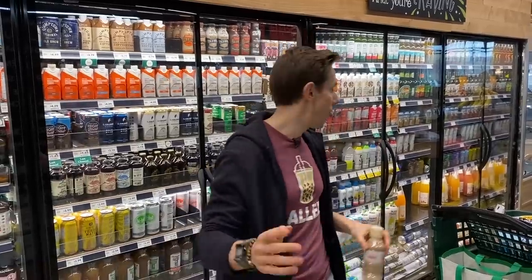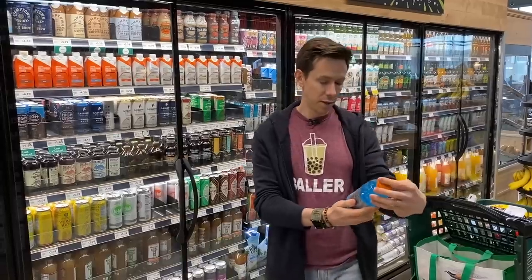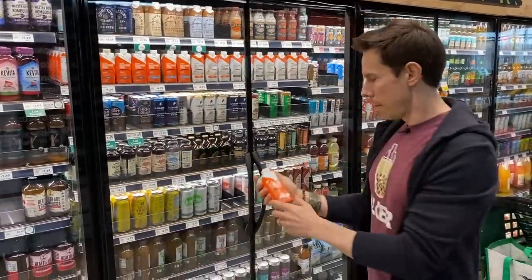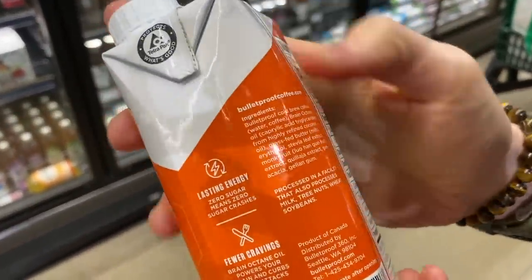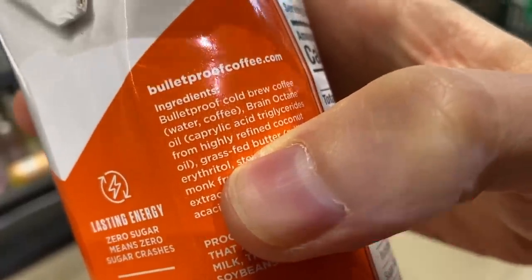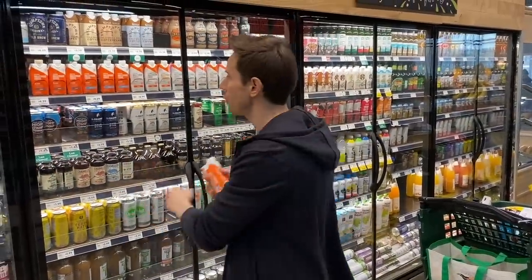So you might say you'll have something sugar-free. There are a couple of ways to do it. The right way: pick up something like Bulletproof Zero Sugar. How are they doing zero sugar? They're using stevia and monk fruit extract with erythritol, non-GMO — very good zero-calorie, zero-glycemic sweeteners that are fantastic for you. But this is a premium product, and not all products do it this way.